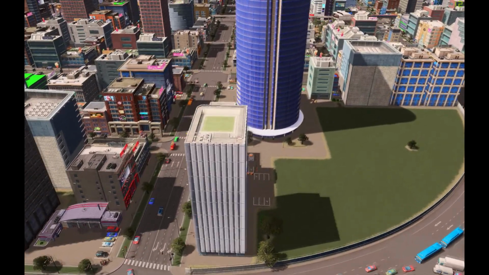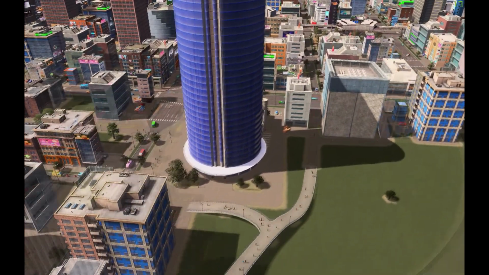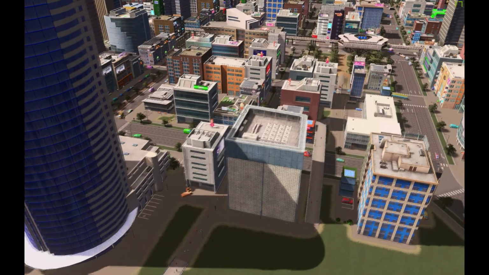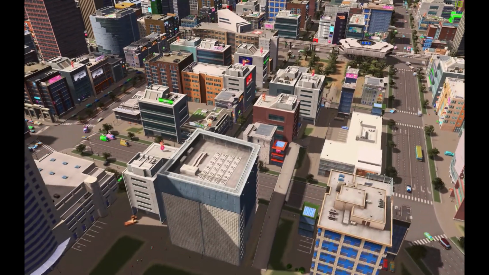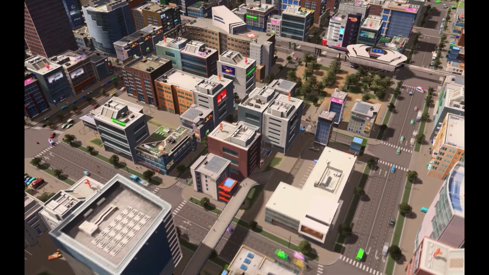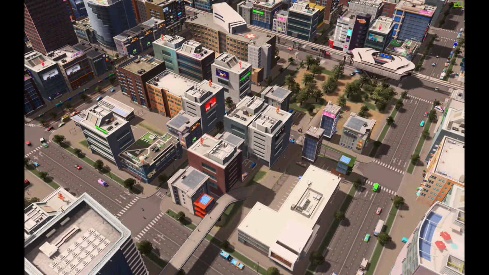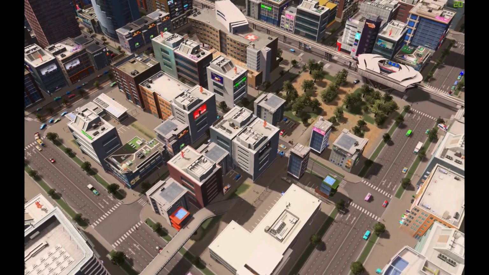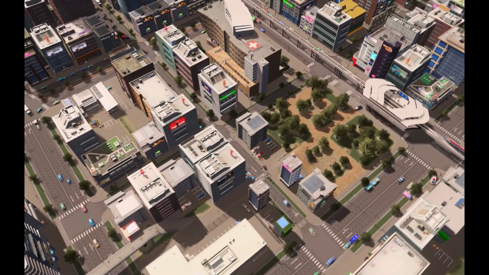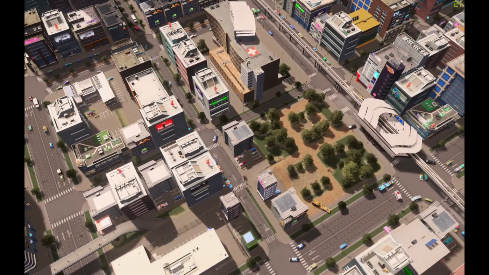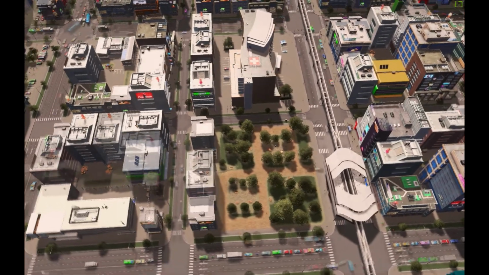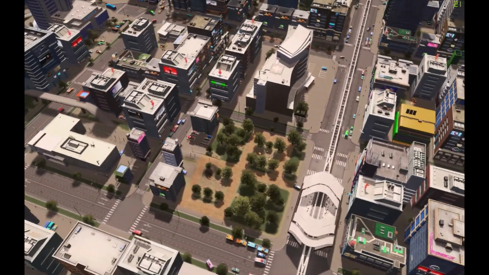Oh yeah, I also added pathways. This one I was desperately trying to get down to the other side, down to the monorail. I finally found a path. I did find a path. Not a very elegant path by any stretch, but it is a path. This was more of an act of desperation to show how you could get pedestrians to walk through the parkway.